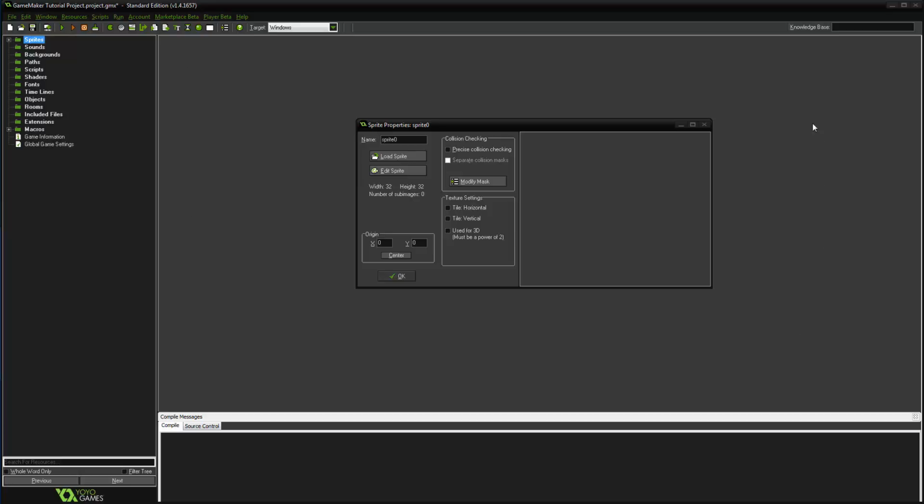It's where you do all the work on your game, such as creating scripts, rooms, and objects, all in windows like these. The compile window at the bottom of the GameMaker editor is where GameMaker will output all of the progress details and information about the games and projects you are compiling. It's a good idea to pay attention to the compile window when building or testing a game.